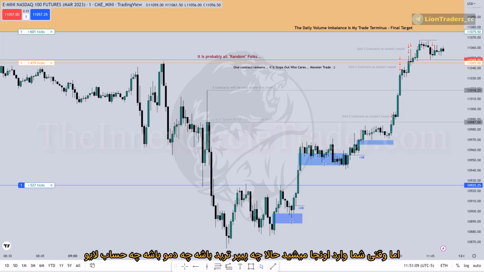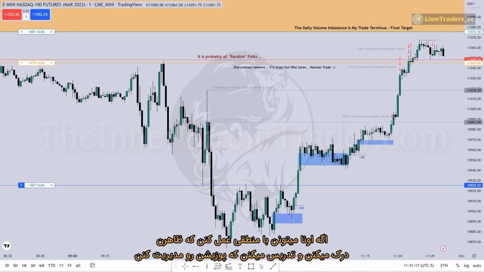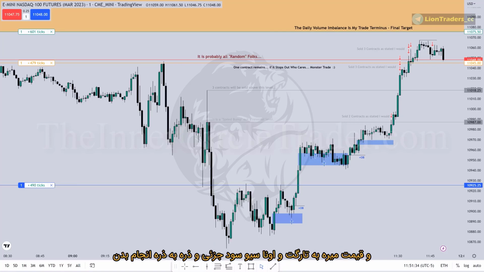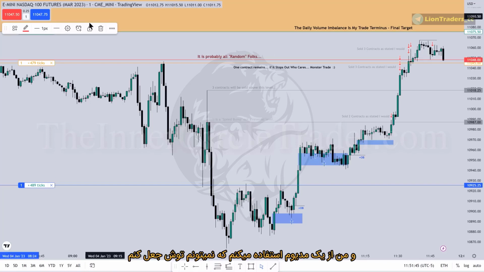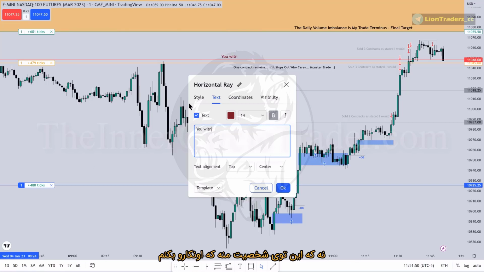But when you get in there, whether it's paper trading, whether it's a demo or live, if they can execute with the logic that they supposedly understand and teach and manage the positions, and it goes to targets and you can see partials being peeled off, that's undeniable. And I'm using a medium that I can't fake. Not that it's in my character to do that, but with TradingView, doing this, you can't fake this. This is real.